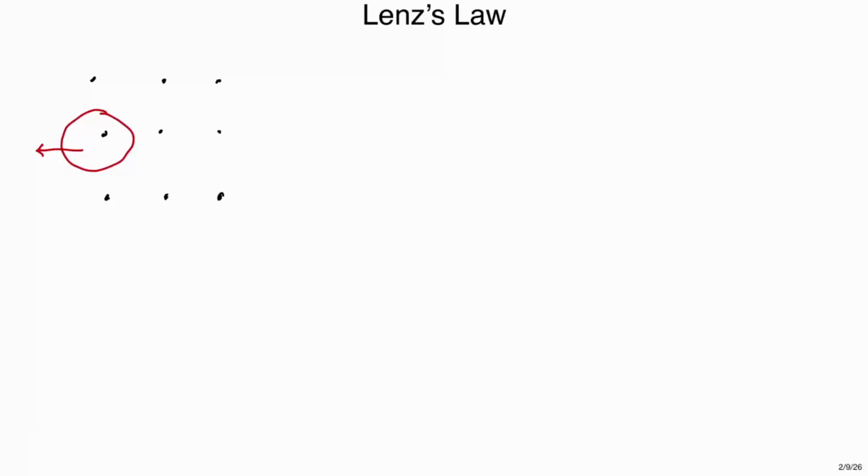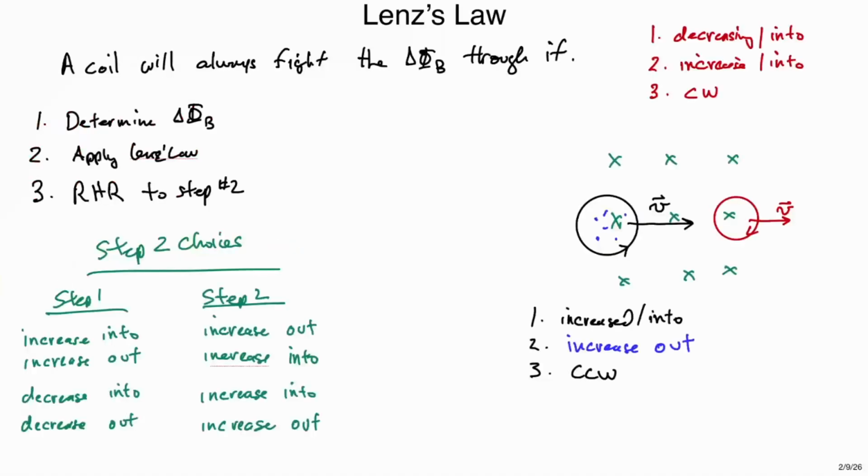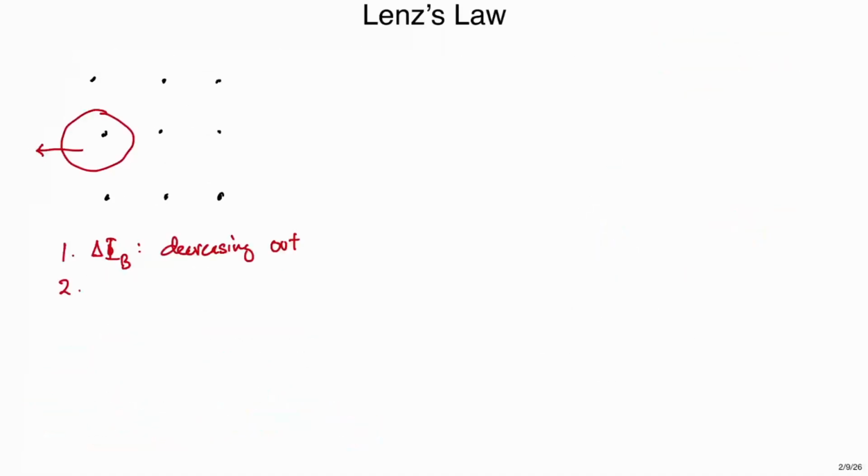First step, before we can apply Lenz's law, what do we have to determine? Change in flux. What is the change in magnetic flux? Increasing or decreasing? How do you know it's decreasing? Leaving it behind. The magnetic field is becoming smaller. It's decreasing, and which way is the field pointing? Oh, sorry, out. The field is pointing out. A decreasing out is met with an increase out.